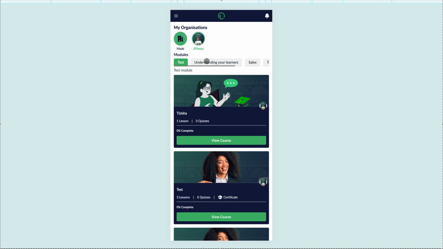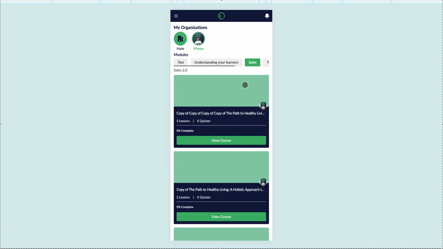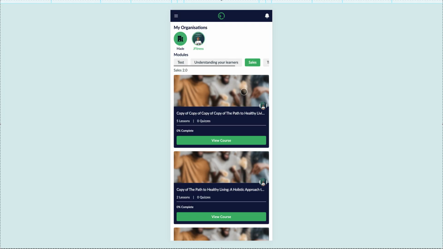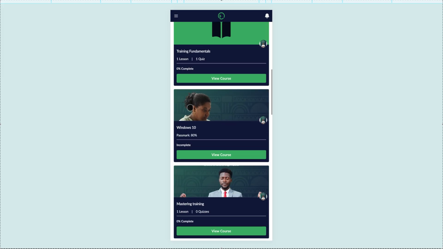Modules is basically like a bucket that helps you group courses that have related content together. Let's say in the organization there's a sales team, so you as the learner will be able to see only the sales modules if the creator restricts you to that. For instance, if I click on sales here, I should be able to see only the courses listed inside that specific module. So modules are just a bucket that helps you group related courses. Just below my organization, you get to see the modules and the courses for that module.